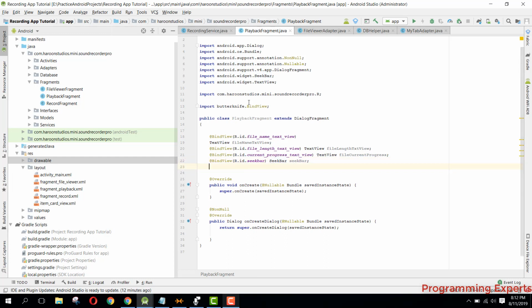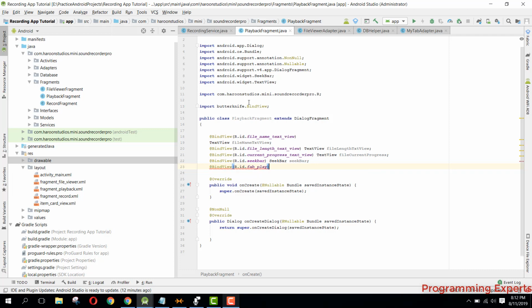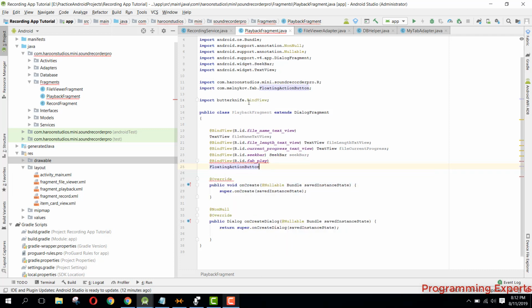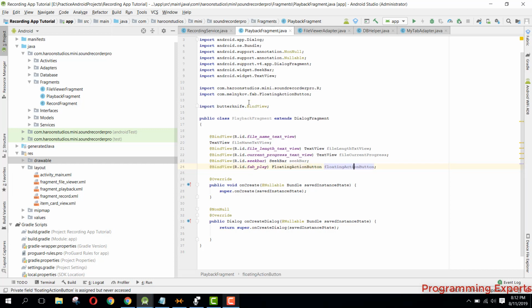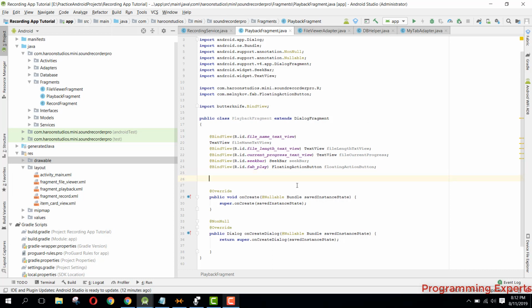Then we have the fab button. For that we have R.id.fab play, and we have floating action button. So we have already binded all the views.